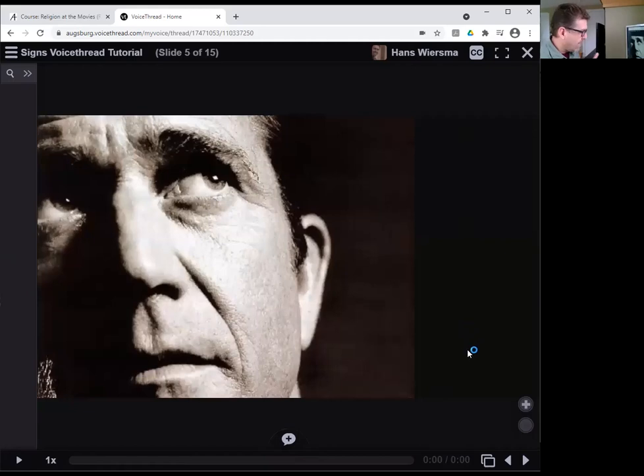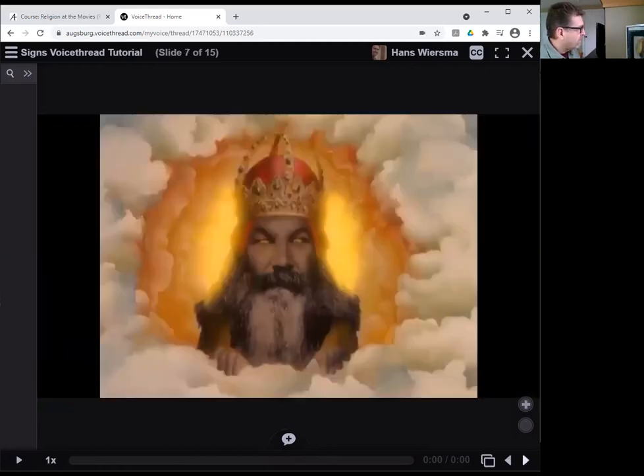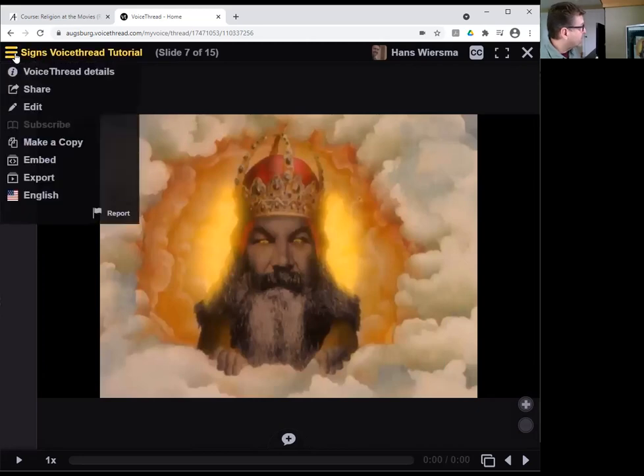So once you're done, after you've gone through the whole thing and you've recorded the text, your voiceover essentially, your narration based on the text you wrote, you're finished then with the VoiceThread. So really 2 steps, right? Putting the media into VoiceThread and then recording the commentary. But for our purposes, there's one more important step, and that is the share step.